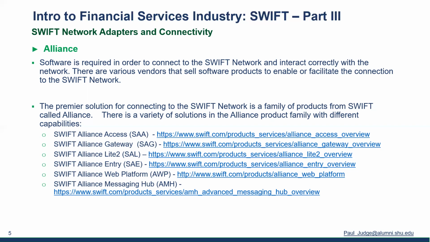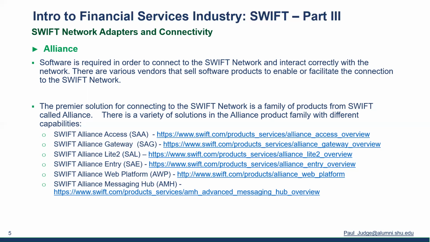One of the other things I should mention is, if you send a message to the Swift network, earlier I mentioned that the person who pays for a message is the sender. Now, if you send a message to the Swift network and it's been formatted incorrectly, and the message gets rejected by the Swift network, you have to pay for that message. You have to pay for an incorrectly formatted message.